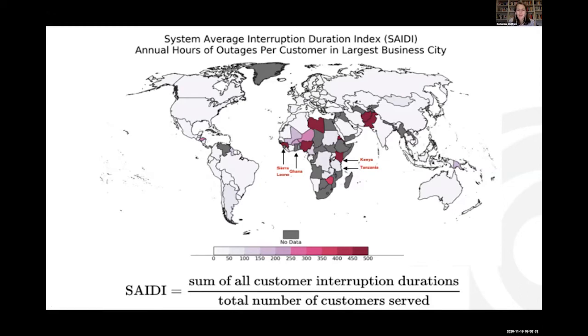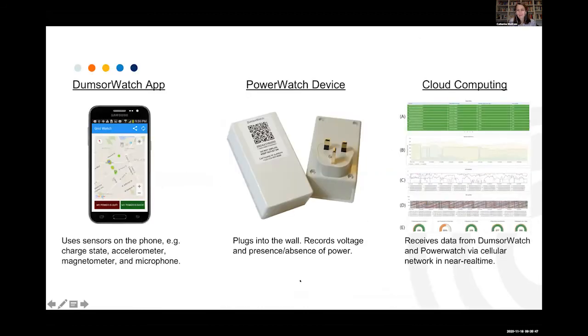And so I've highlighted four countries here. These are countries where I'm working with a team of engineers from UC Berkeley to think about measuring reliability and acquiring better metrics of reliability. I have one slide on the technology. I'm happy to direct you to the engineers themselves for more details, or happy to talk about it in the Q&A. But basically the idea is to use the cellular network as a way to capture data about how well the electricity system is working.